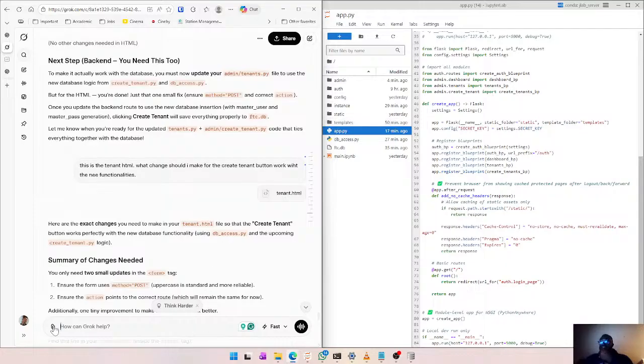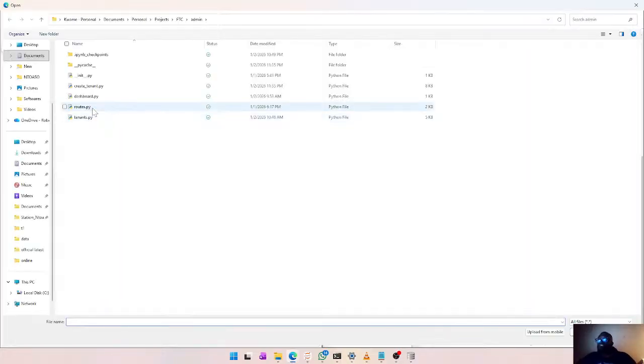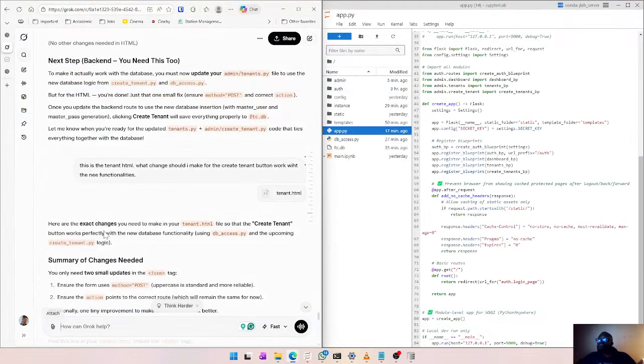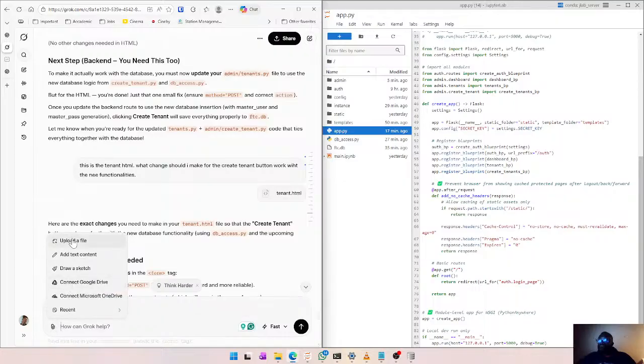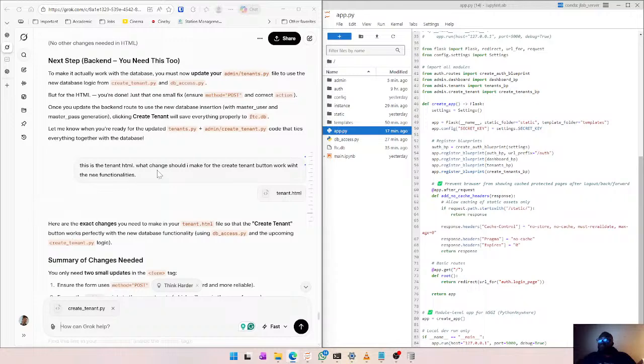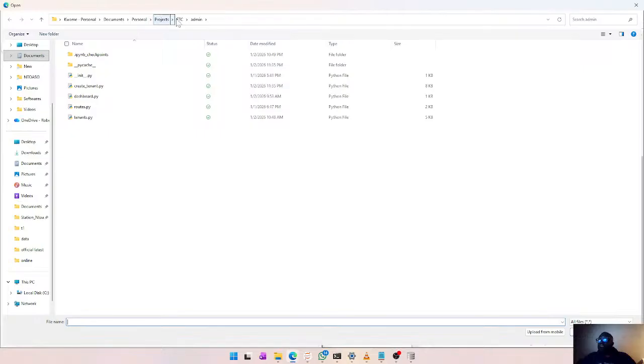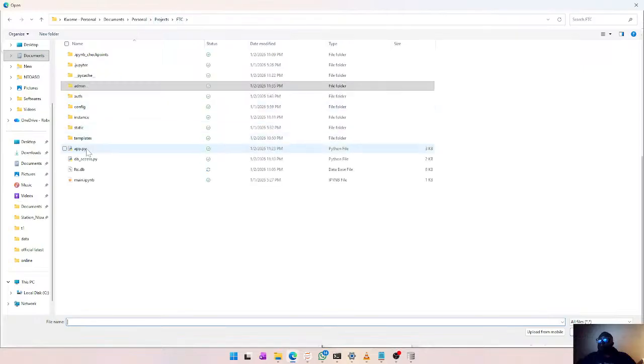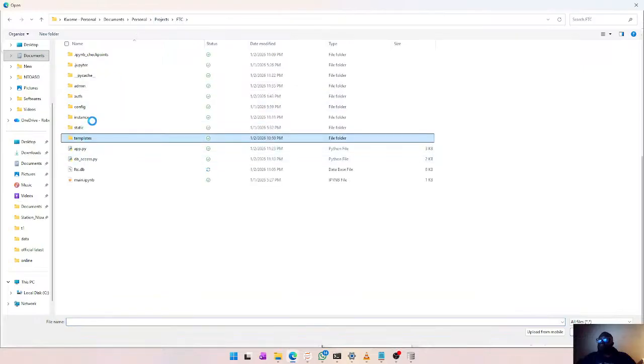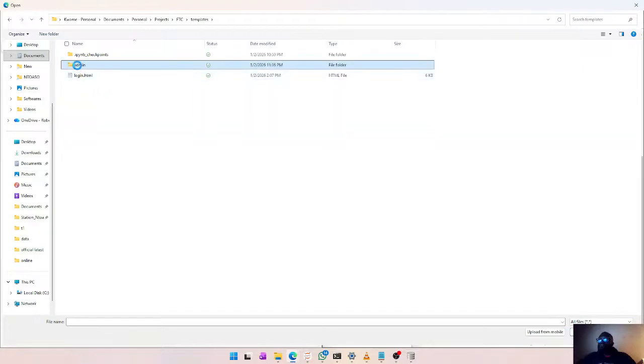I'm going to give Grok these files. Let me give Grok all the files. So this is the create tenants. That's the templates, admin, the tenants one.